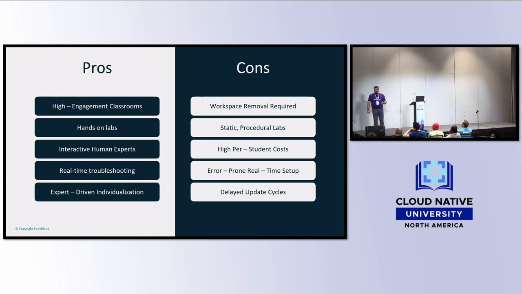These classes were long to set up. They weren't necessarily individualized. They were and are expensive. I regularly work as an Amazon instructor for a partner, and they charge anywhere from $2,000 to $5,000 a student. Does your video on demand platform cost that much? If it does, talk to me. I want to know.